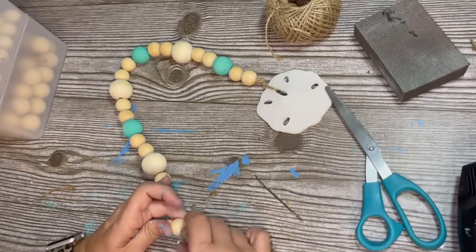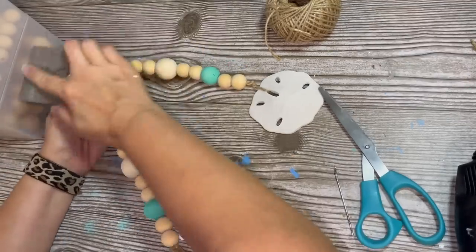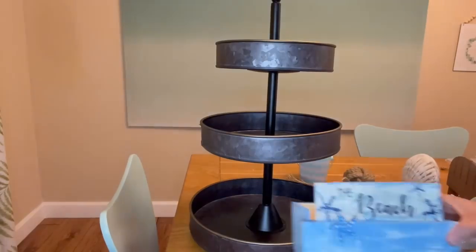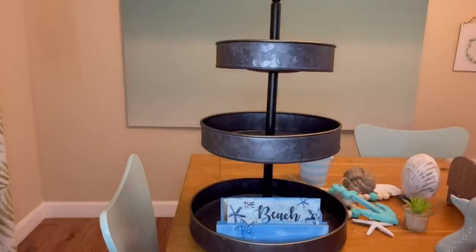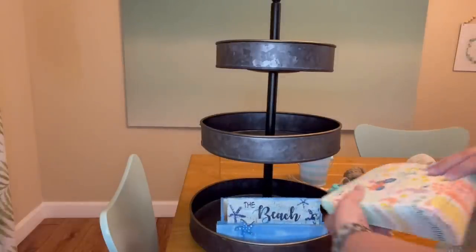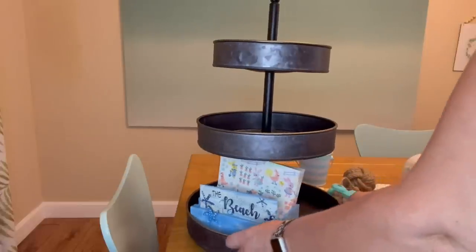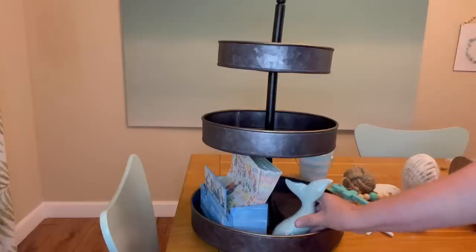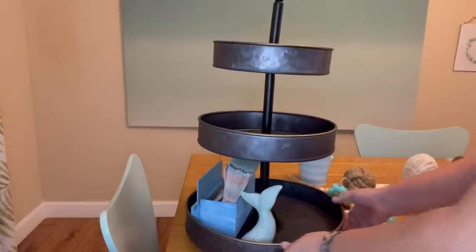Okay, it's time to start putting this tear tray together. Again, I kind of forgot to show you some of the items that I use, but I can show you now when I put it together. Here is our little napkin box that we made. Very coastal. I actually had Easter napkins at the time, but we're gonna fill that in here on the bottom, perfectly functional. A little blue mermaid tail like the white one that I showed you before from the Dollar Tree.